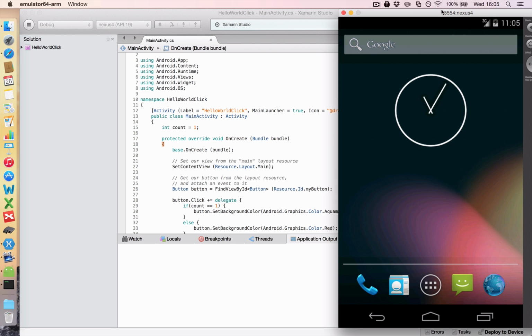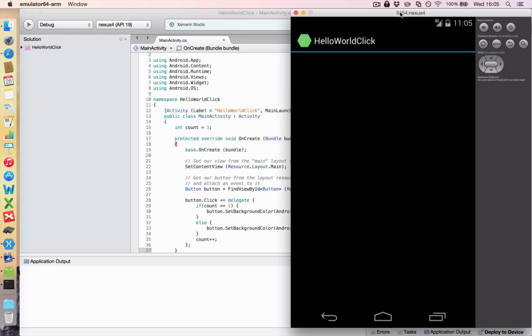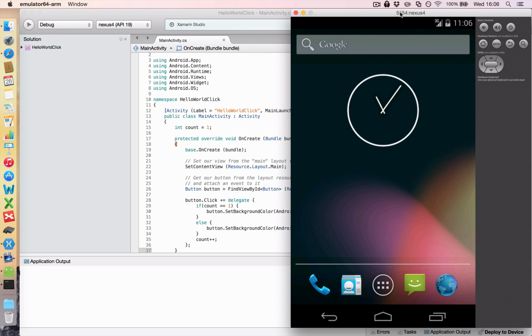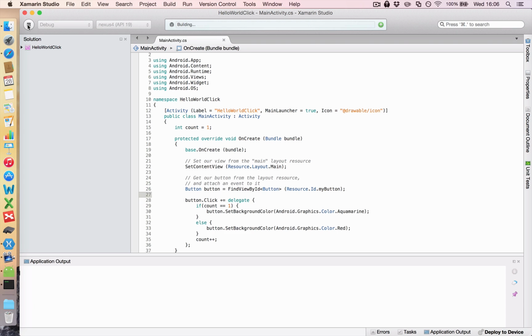And it fires up our emulator, which you should generally leave running in the background because it takes such a long time to start. And our application will load up any minute now. Ah, there's an error somewhere. So if we come back to here and we click application output, we have absolutely nothing. And if we click in the top bar, there's nothing, which is where our errors normally are. Don't know what happened. Let's just try it again.